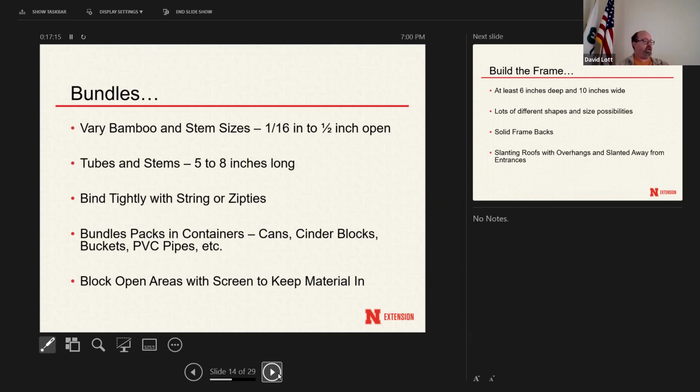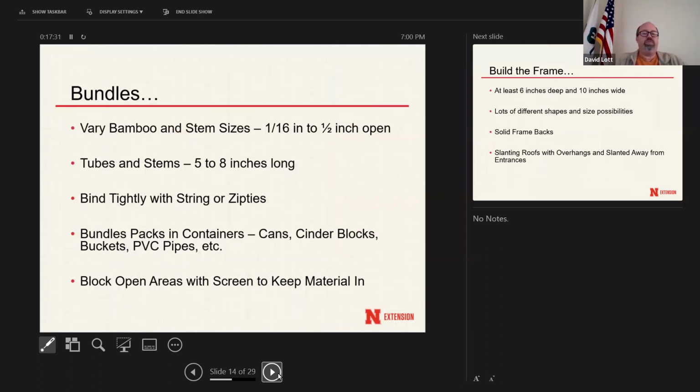We do have a house here. Morgan's going to pass it around. So we want them different sizes because they're going to attract different insect species. And you'll see that some of them probably have the wadding in there, just like in our picture.